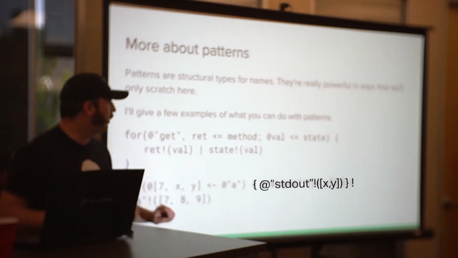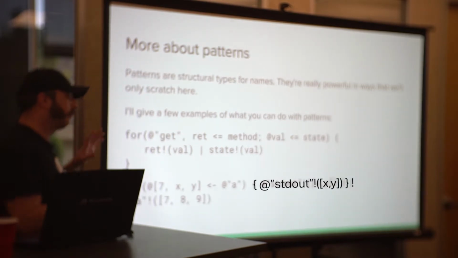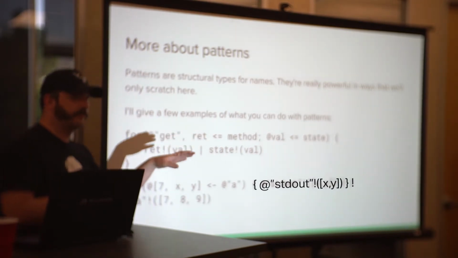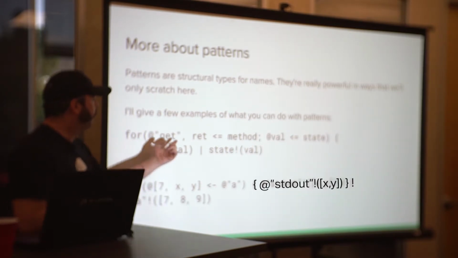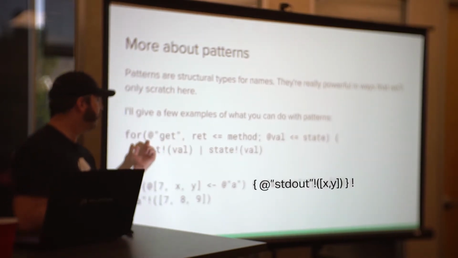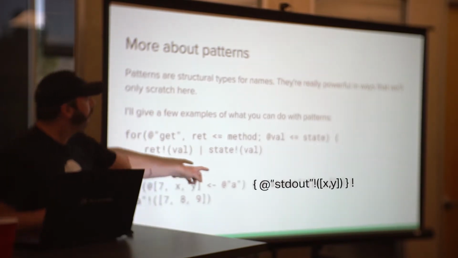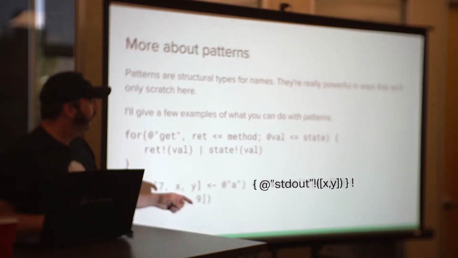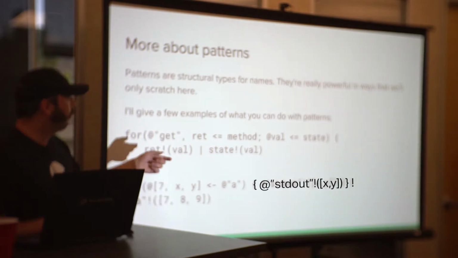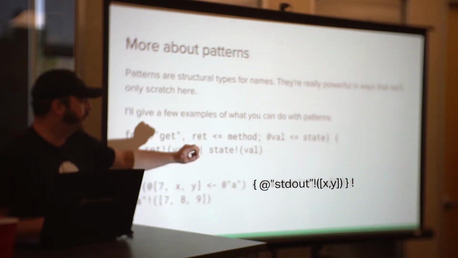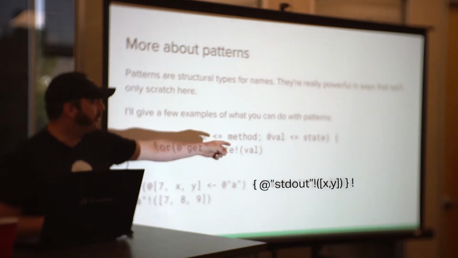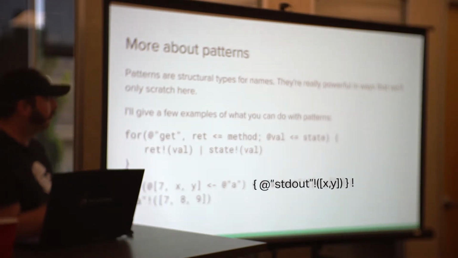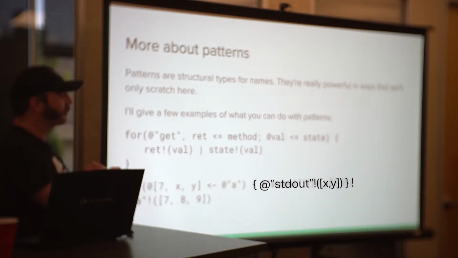So ret is a free variable, and even if it were bound, it's considered free here because this is with shadow. So this matches anything, and this matches exactly one name, get. And we're reading from method, and you can assume that method is bound somewhere outside. And then over there, we've quoted the structural type val. So val is a binder, but it also matches an arbitrary process.